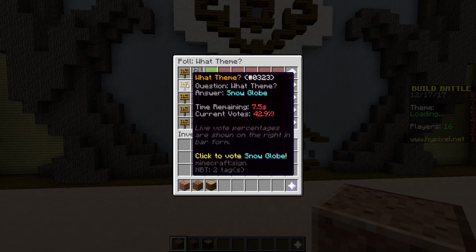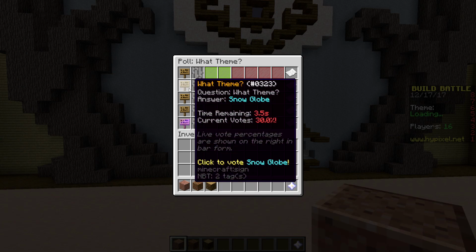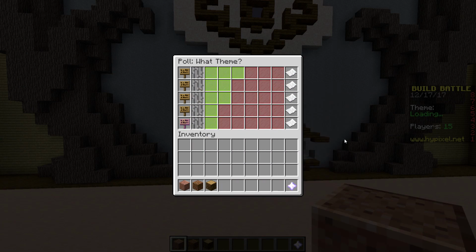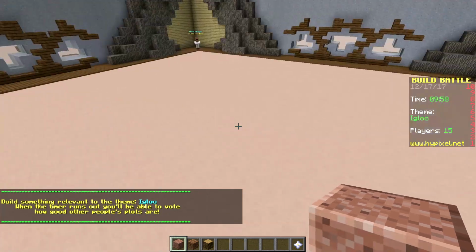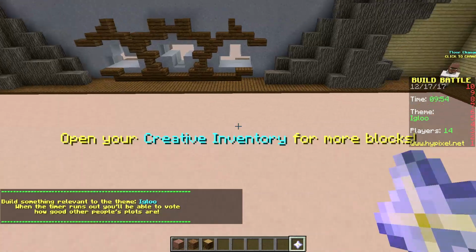Whew, okay. Lodge, Starry Night, Gingerbread, Snow Globe, Igloo. Oh, gosh. I like the Lodge one. No one's voting for that. What are we gonna get? It's tied. Oh no. Igloo! Okay, let's give it a shot. We'll give it a shot.